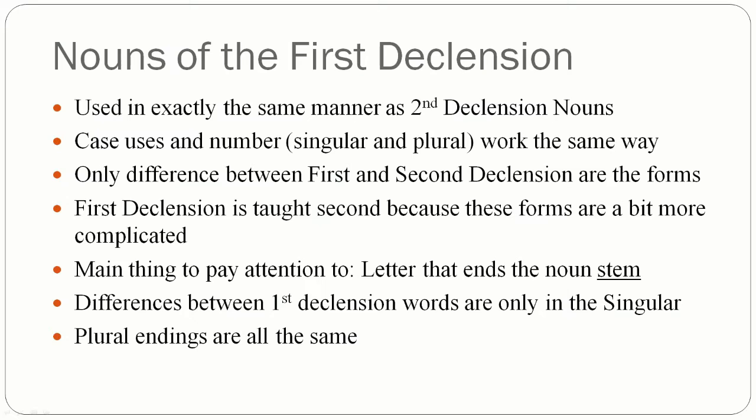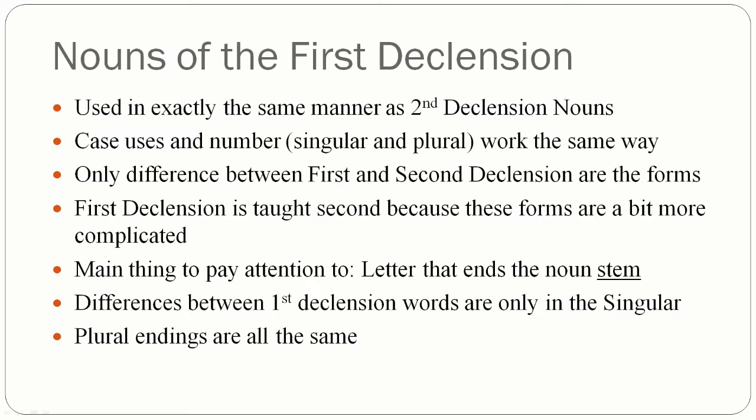Okay, these differences only exist in the singular. The plural endings for the first declension are all the same. It's got 4 standard first declension plural endings. And if you've gotten the second declension endings down really well, the first declension plural endings look fairly similar, or they change in the same kind of way.